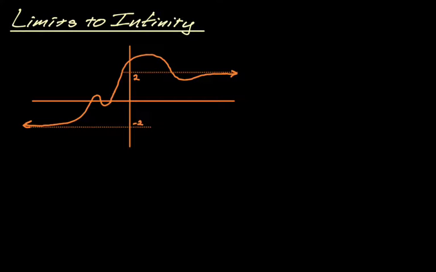Next up, limits to infinity. So this is as x approaches infinity or negative infinity. So first up, you could have a graph. So we have this graph. In this graph, if I approach positive infinity, the graph approaches 2. The limit as x approaches infinity of f of x is 2. That's a horizontal asymptote. If we approach negative infinity, the function approaches negative 2. That's a horizontal asymptote. So this is a function that has 2 horizontal asymptotes, and that's just graphically.